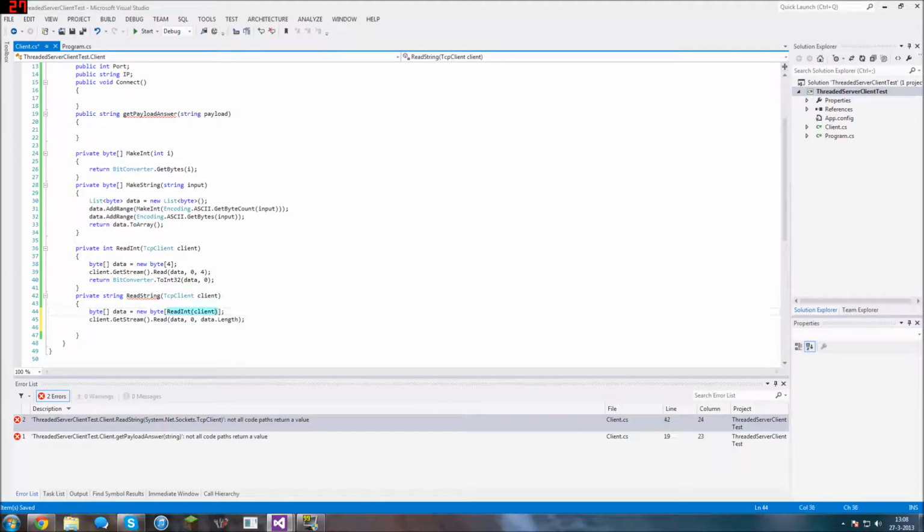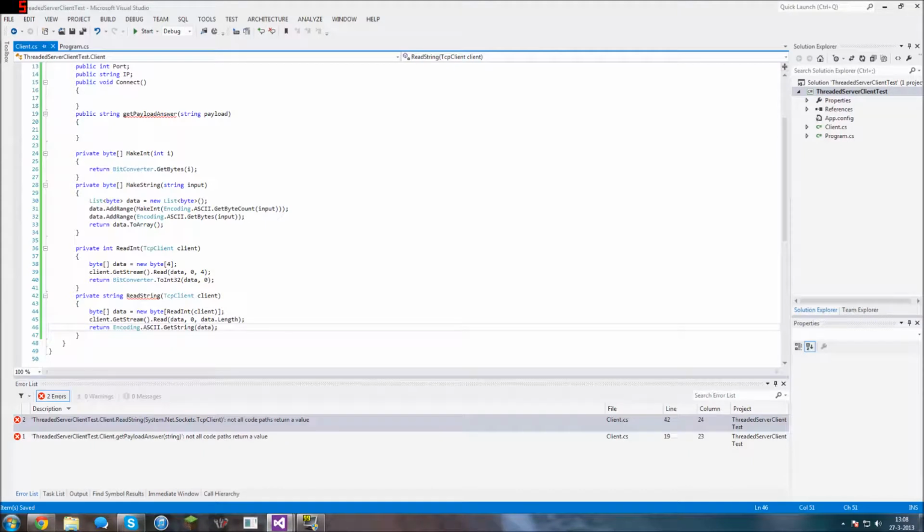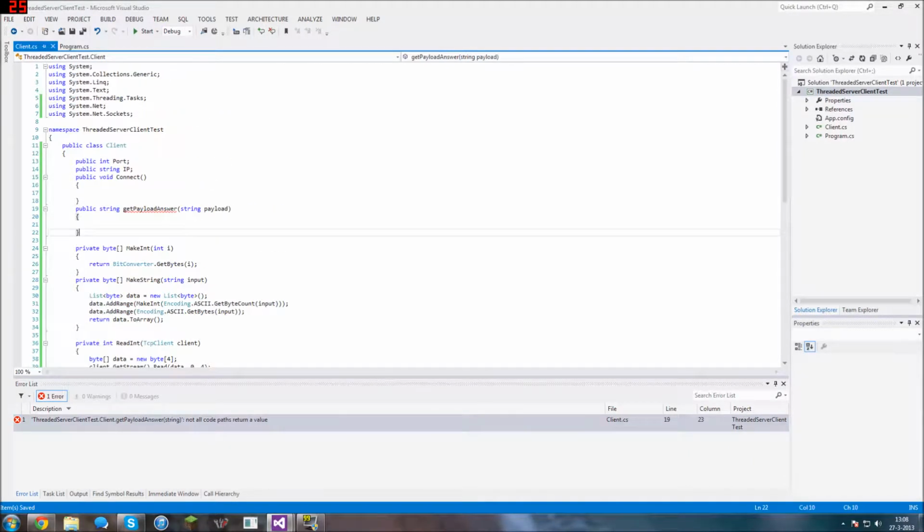I once did that, and that's going to read an integer twice, and that's going to mess up your whole streaming thing. It's quite easy to understand why that will fail, but I didn't at first. And then return Encoding.ASCII.GetString(data). So there's a few simple functions for that.